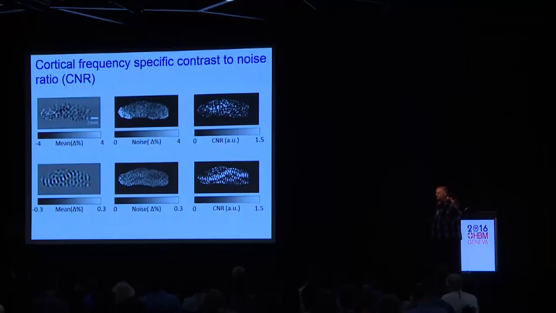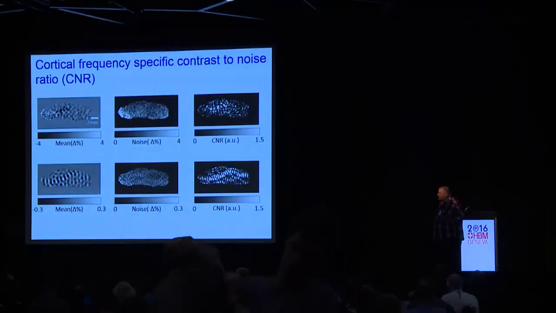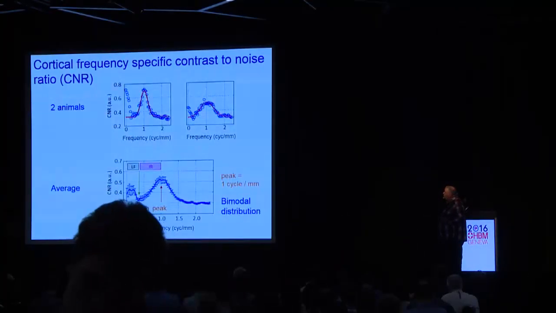Now, in order to further analyze the data, we computed the contrast, simply differential analysis of responses to one orientation minus an orthogonal orientation, the noise, the variability of a trial, and the contrast to noise ratio. Then we pursued exactly the same analysis by first filtering the responses in a narrow band of frequencies around the center frequency, for all frequencies.